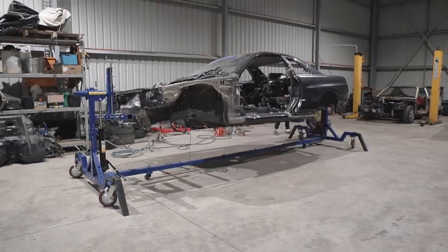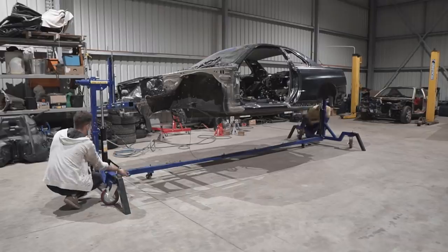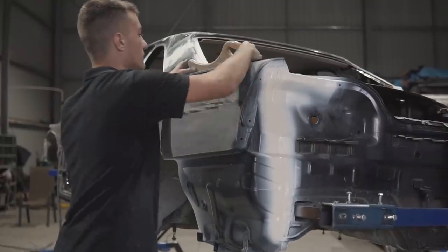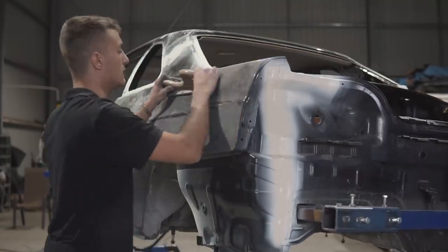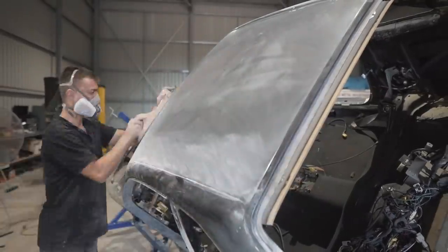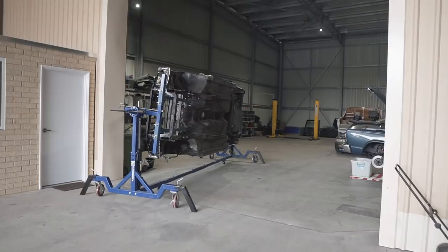So as you can see, the mounts that Mickey made for the R34 to work with the rotisserie are strong enough to hold the car. Now, everything you'll see in this video is about 10 days worth of work, and what I filmed prior to this was me removing all the underbody protection from the underside of the car.